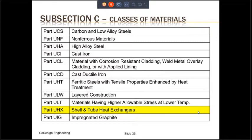Of these, part UHX does not really deal with the material. It addresses the design requirements of tube sheets, of shells, and of shell and tube heat exchangers. So why do we have this in subsection C? It really does not belong here. But perhaps the ASME committee members could not find a suitable place to put this. And most likely, this part UHX will find a home somewhere else in the future and not in subsection C.